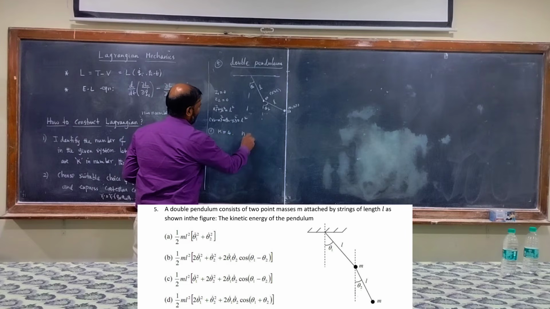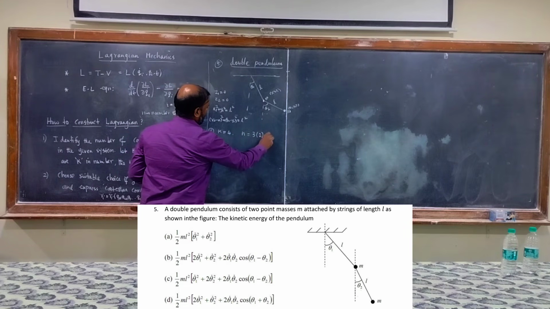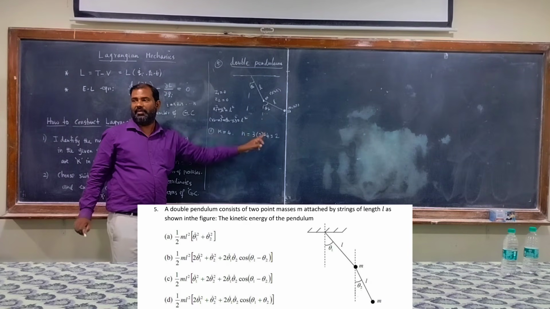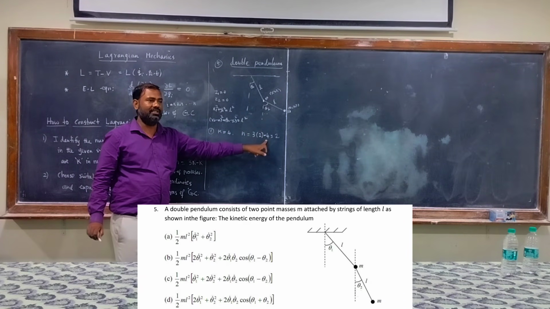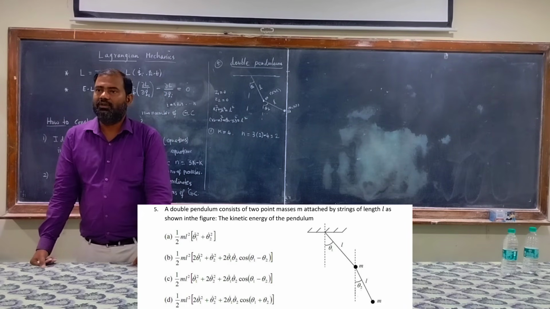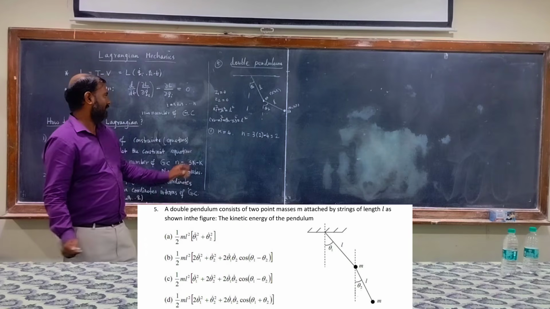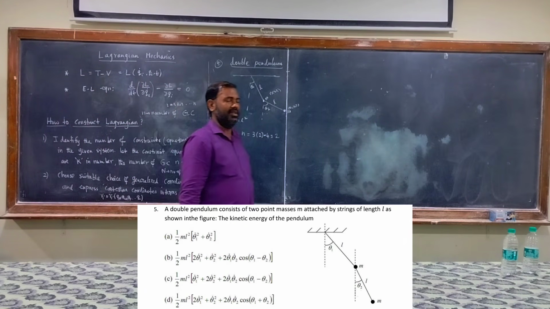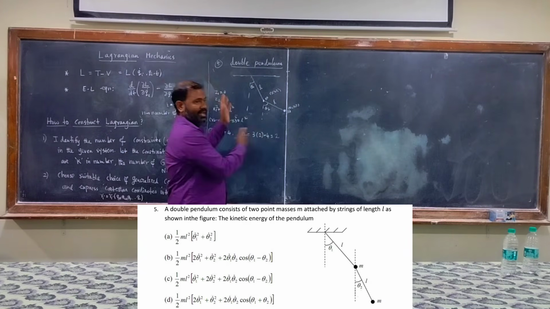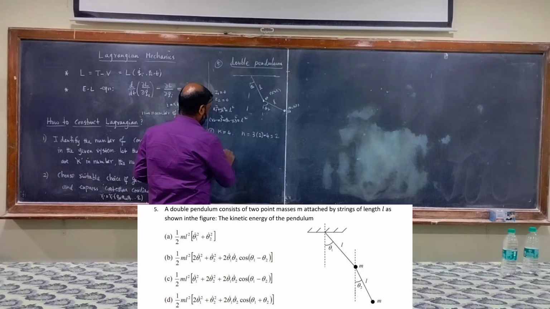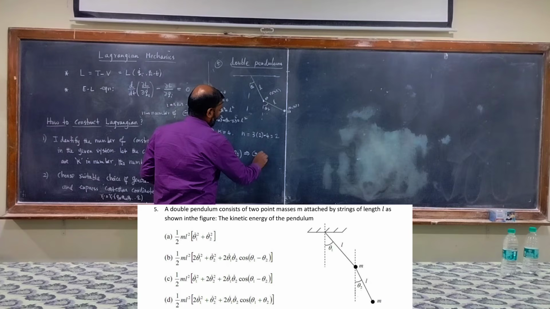So now we have two particles, 3n minus k. So 3 into 2 minus k, which is 4, gives 2. So the number of generalized coordinates for this system will be 2. Right? So this is okay. But the second step is to choose a suitable generalized coordinate. In this case, it is moving in the angle direction, right? So it is always better to choose theta 1, theta 2 as the generalized coordinates.